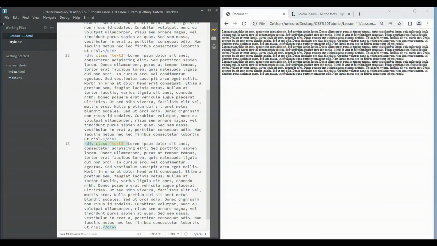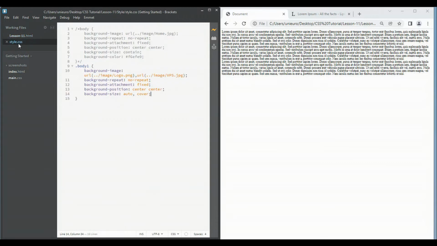We have saved this. Now we come to our style.css.